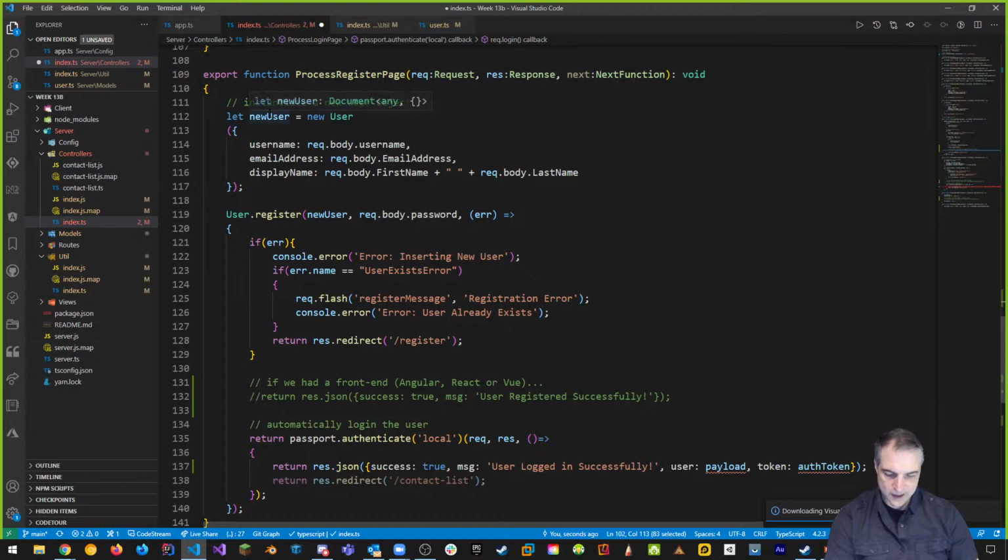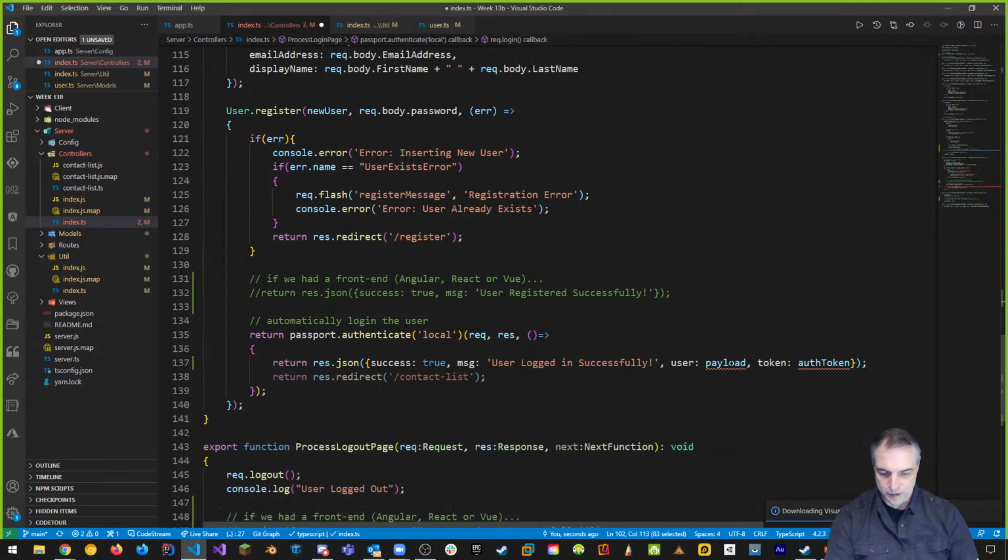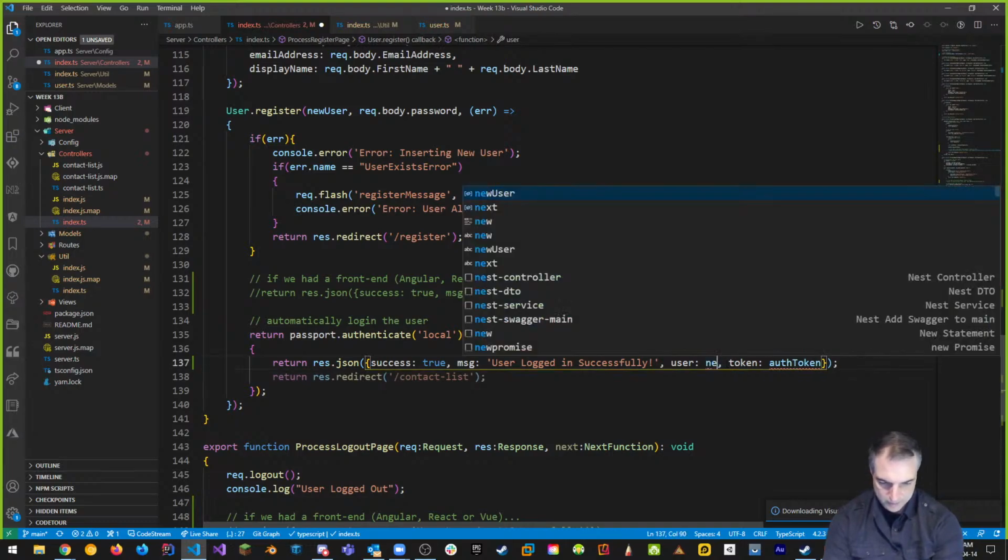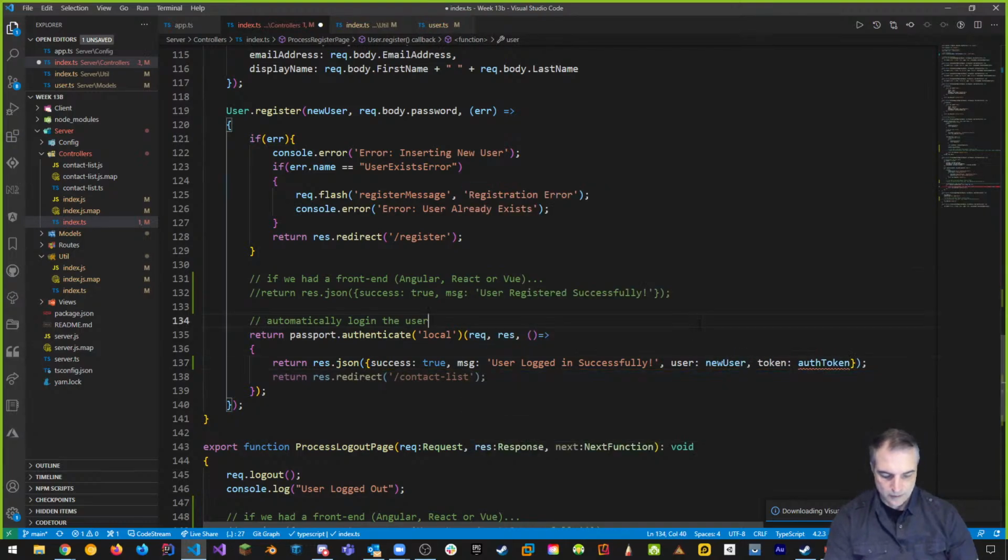The only thing that's missing is our ID, and the ID has been generated for us when we create our new user. Our new user is a document that we want to use, and the new user includes all of this information plus information that it generates from here. So that's the only piece we're missing, that ID that we're going to get from the user. And so what we can do is just pass in the information in here that we need. Okay, so again, we can call this new user for now.